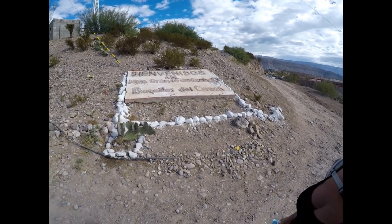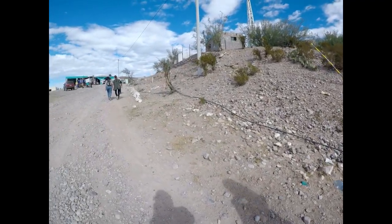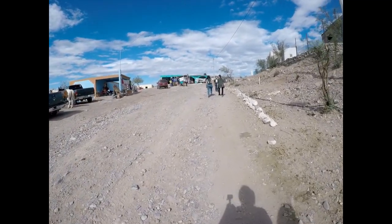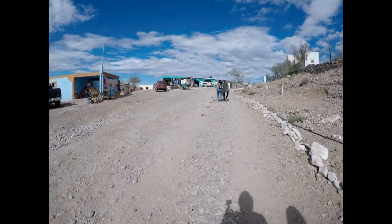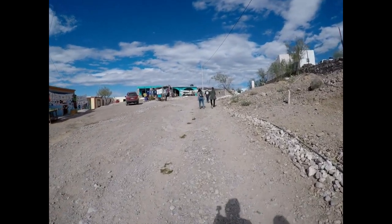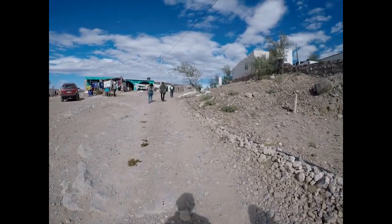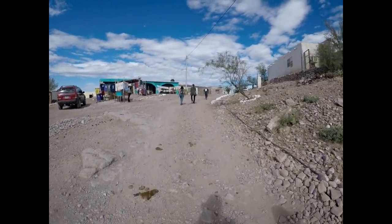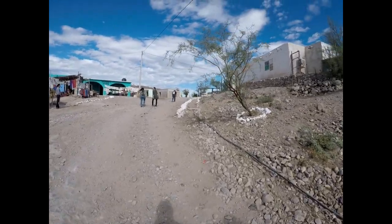It means welcome. To Boquillas del Carmen. Here's like the little village and they're selling stuff. These are some of the lacquered walking sticks we tried. What's cool is how clean it is here. I mean, it's not like they have garbage service, right? Unless it's hidden somewhere. I think we're gonna go check in and eat. Yes. Eat is the first thing on the menu.